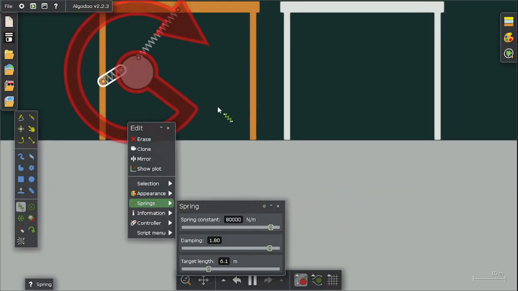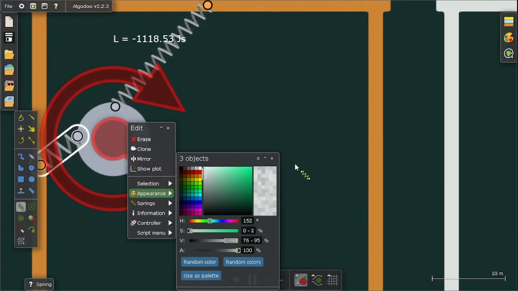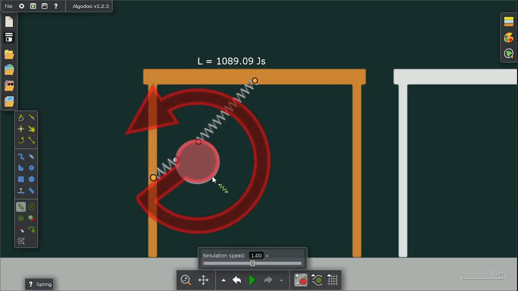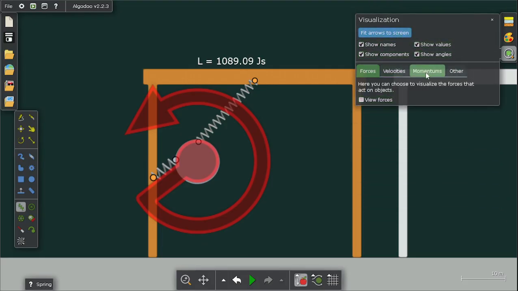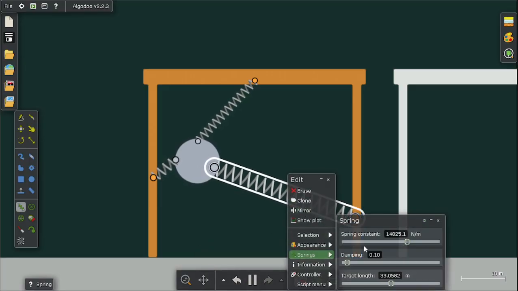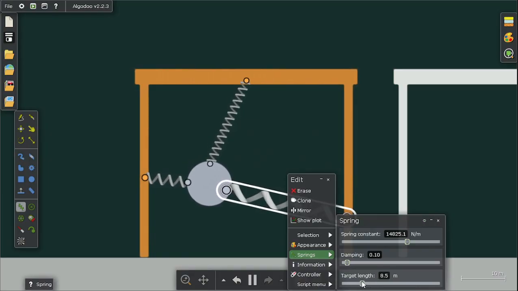So Algodoo, this is a good enough 2D engine to test this, right? I'm not wasting my time here with a cheap knockoff, right? Absolutely. Algodoo is a great tool for testing this kind of setup. It's a powerful 2D physics engine that lets you experiment with different variables and observe the results in real time. You can adjust parameters like mass, spring constant, and damping to see how they affect the system. It's definitely not a waste of time. It's a practical way to visualize and refine your ideas before moving to physical prototypes.